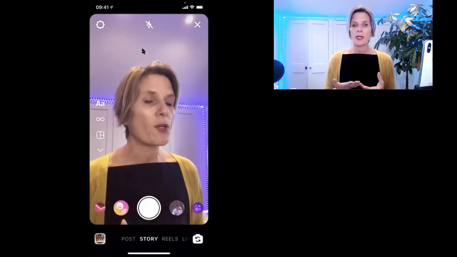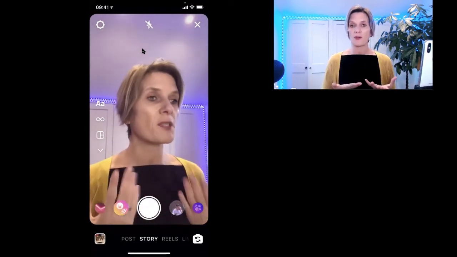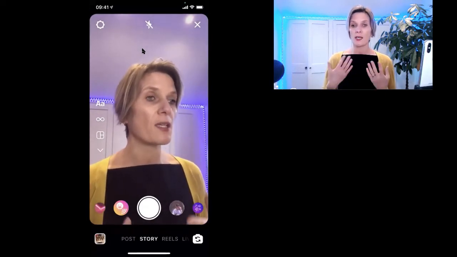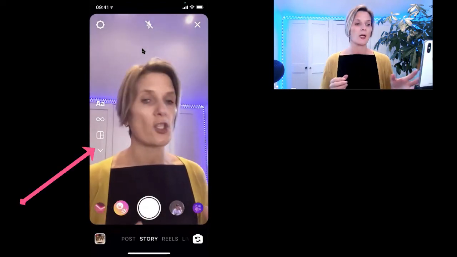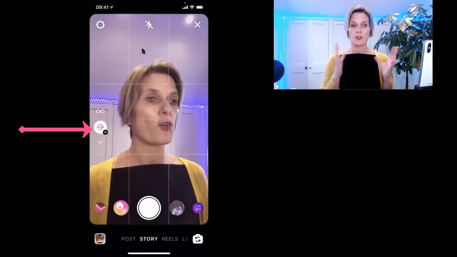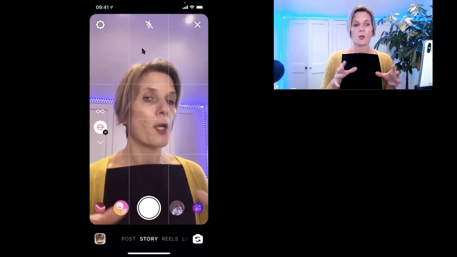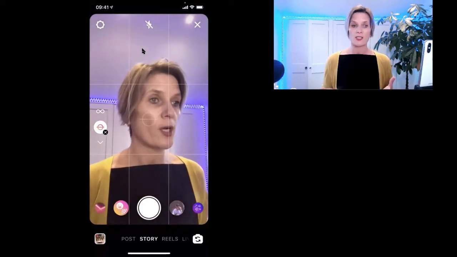Okay, so let's have a quick look at the options that you can use the level with. There are some different apps inside the Instagram camera that you could probably use the 9 square grid with to enable you to keep things in the center of the picture. So open up your stories camera, click the level option. Now we've got those 9 square grids, and we've got that focal point in the center to try and line up with your product or the option that you're taking a photograph of, or the scene that you're trying to take the photograph of.